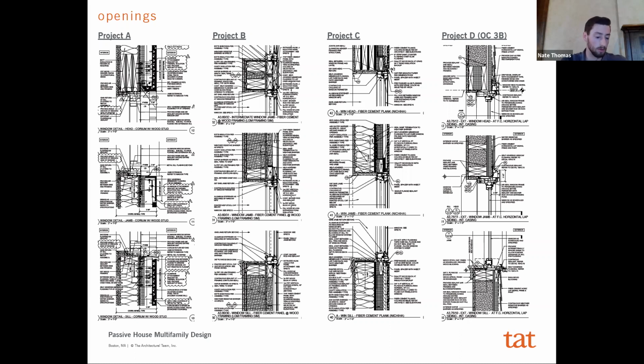On a traditional or typical multifamily project, the industry standard when there's continuous installation would be to install a window buck around the window, and you install your window to that, particularly if you have a flange window. What this does oftentimes is push your window to the exterior of your wall assembly, and the window buck itself is a fairly large thermal bridge around the perimeter of the window. So now we've explored different strategies for how to resolve that, right? So you can see Project C, we've introduced a piece of insulation behind that buck to help mitigate that risk, and that thermal bridge around it.